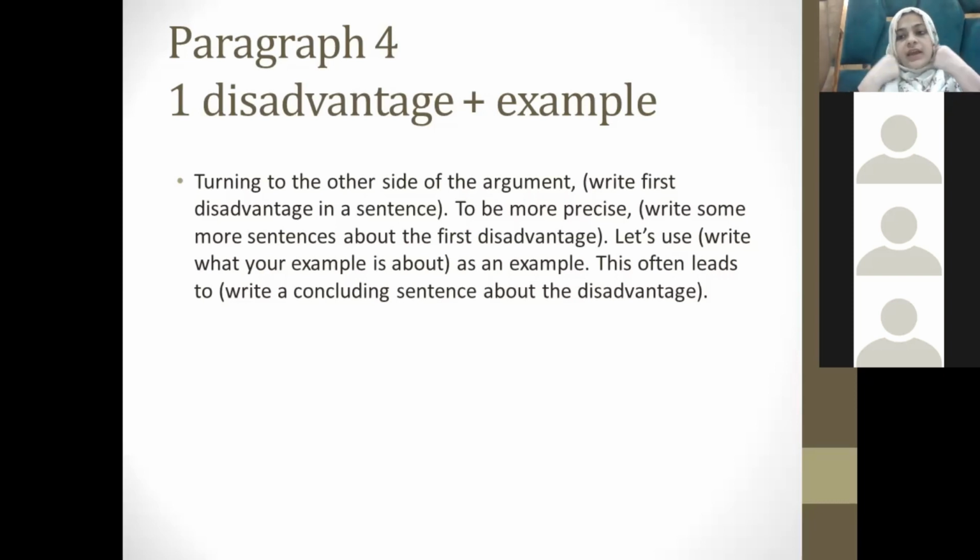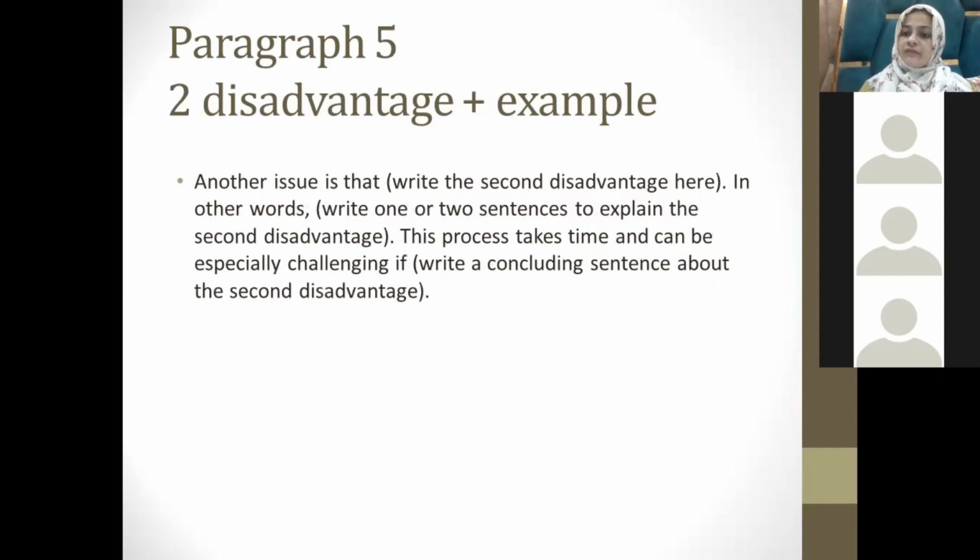तो आप बता सकते हैं in the season of tourism, when we flick through the newspapers or when we see the news on the news channels, we got to know that the number of crimes are increasing in those seasons as well. In paragraph 5, you are going to give your second disadvantage with an example.